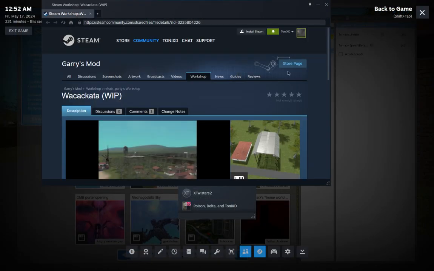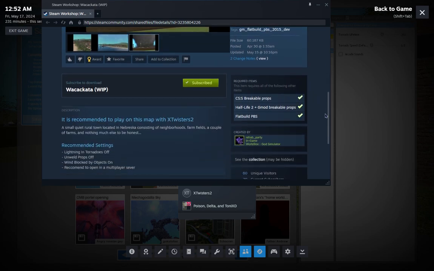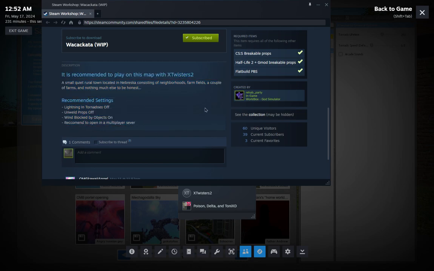So this is what it looks like on the Steam Workshop page. You have to have this map in order to use it. Also, you need X-Wizards 2 in order for this to work. CSS breakable props, Half-Life 2, flat build, PBS. You need these in order to see the breakable dupes and stuff like that. Also, there's a description where it tells you what you need to do before you get the save. So if you want to pause it and take a look at it, you may.